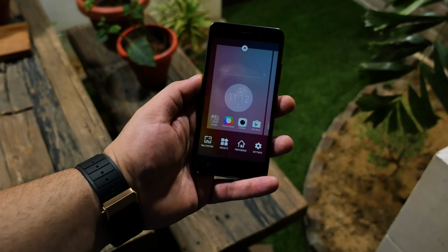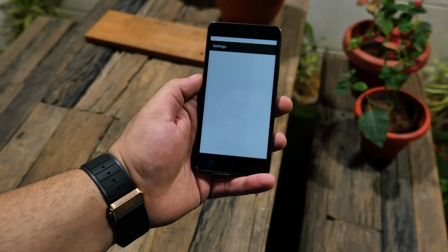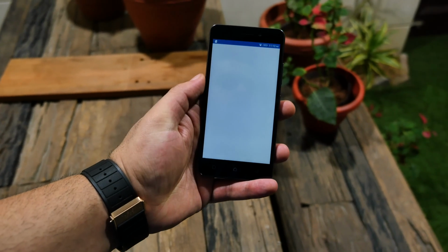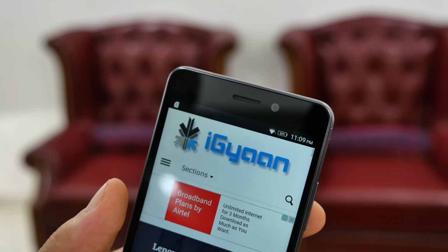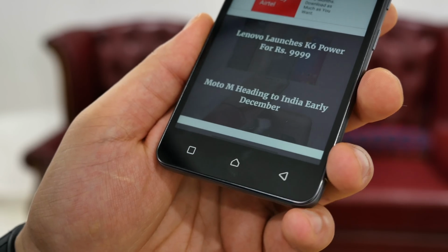The Lenovo K6 Power weighs in at 145 grams, but it's extremely tightly packed inside the body, so it's got a really nice balance of weight, and it actually feels heavier than 145 grams, but it feels really comfortable in the hand. The IPS LCD display is also pretty bright, and it has excellent viewing angles, so you won't have any issues using the device.